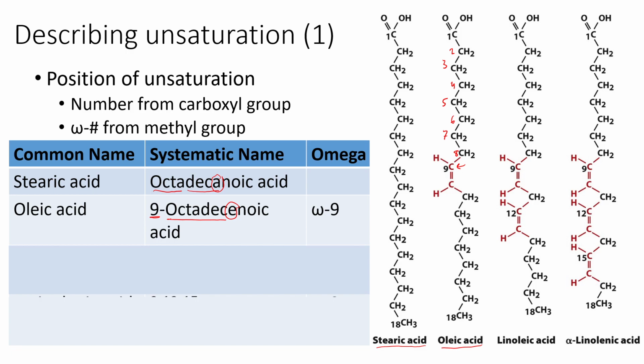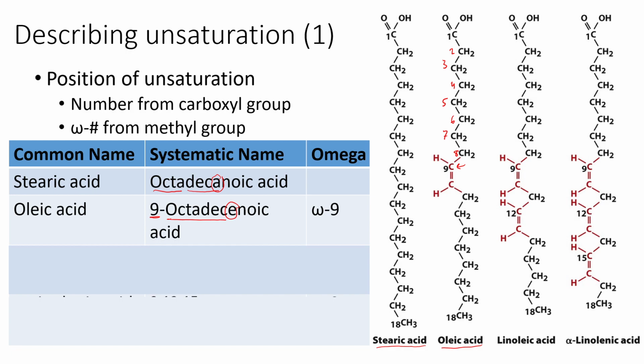But for any unsaturated fatty acid, we can also start counting carbons from the other end. And this is called the omega system of naming, because instead of starting from the beginning, we start from the end, omega being the last letter of the Greek alphabet. And omega positions for double bonds are more important from a health perspective. You may have heard, eat your omega-6 fatty acids. This is what we're talking about here. We're talking about the location of a double bond in a fatty acid.